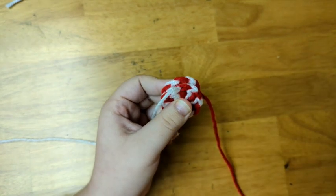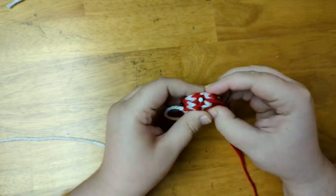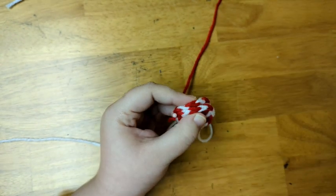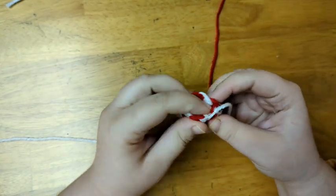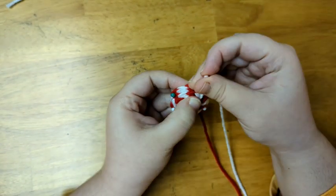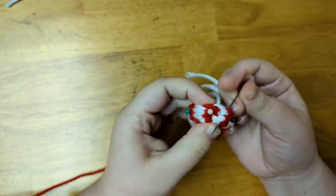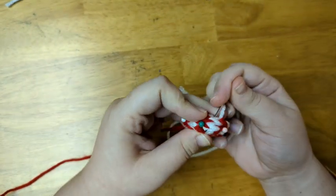So now I'm just going to pin these together. I'm going to pin them along the red stripes first, and then I'll sew the white stripes first. Then once I've sewn the white stripes, I'll remove the pins, and then I'll sew the red stripes. So I'm going to sew around each white stripe on both sides to join them together.